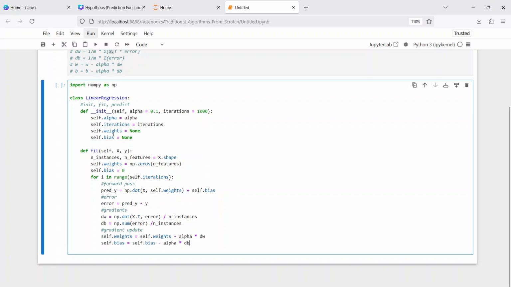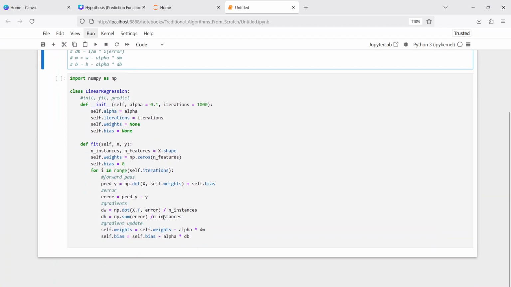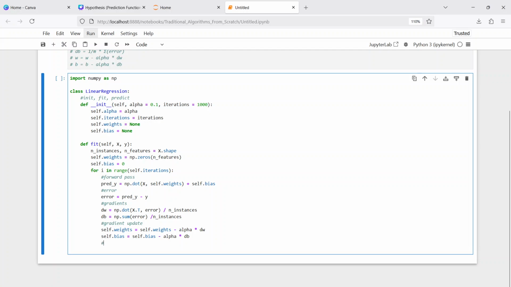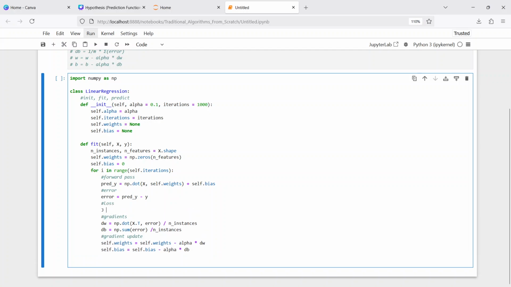I said we don't need to calculate loss for the gradient descent, but calculating loss helps in finding out if our model performs well. So just for learning purposes, I am also going to include the loss. We can include the loss after the error. J equal to np.mean of error squared.